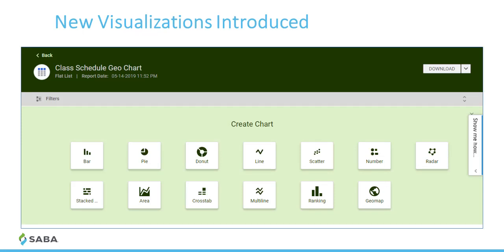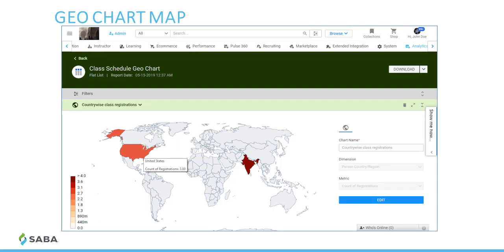Another new feature is 3 new visualizations that you can take advantage of: Area, Donut, and GeoMap. Here's an example of the geo chart. This will show you all the different countries within the globe, and you can actually click on one of those countries to zoom in and get a better picture of that. This can certainly give you a nice visualization of different data points, such as who's the most compliant or least compliant, or who has the most completed courses. Whatever the data might be, it can certainly benefit you to know geographically how that data looks.